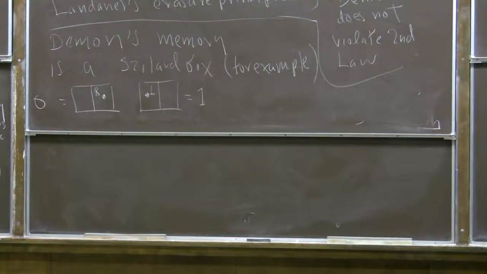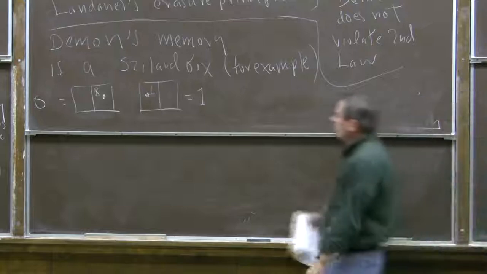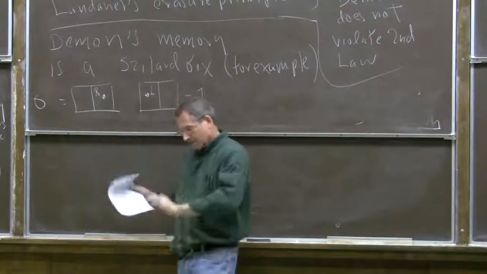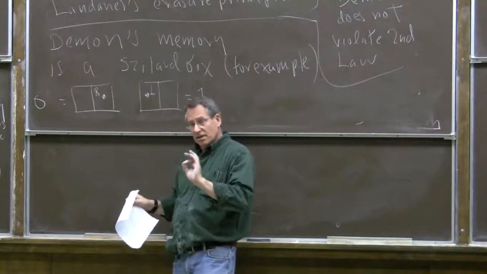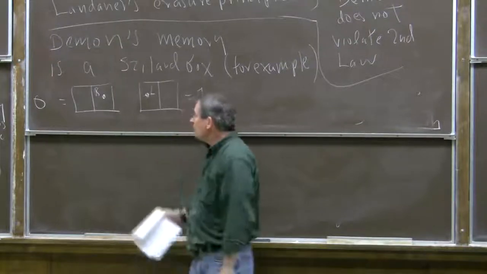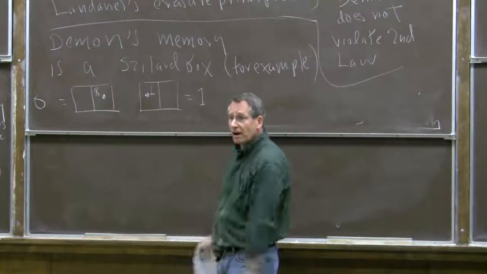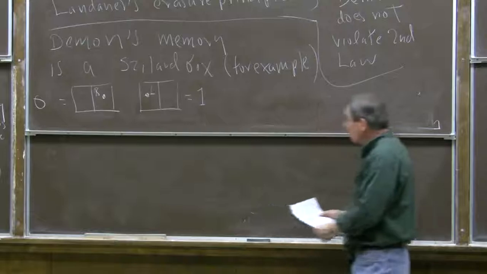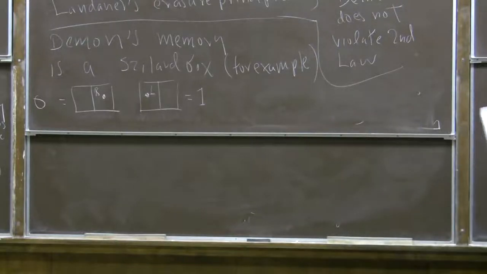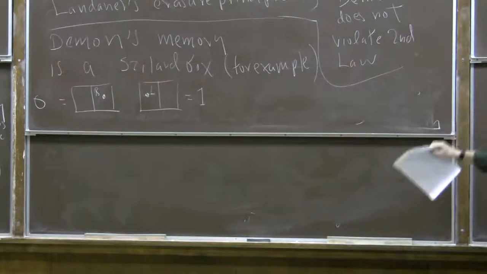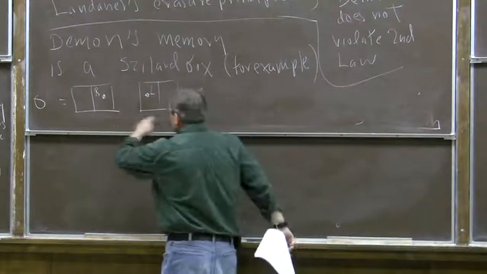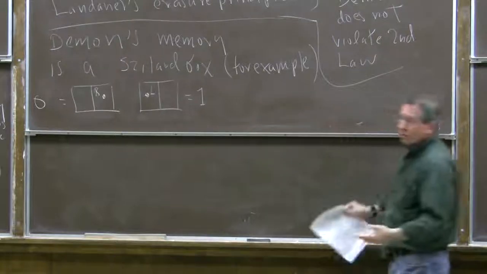Okay. So I'm using the box two ways. I'm using it as the object that is running a heat engine cycle, but I'm also using it as a memory, another box, which I can use to record information. And now, after I've done this many times, I've got lots of molecules in boxes, each one stored on the left or the right. Therefore, the cycle isn't closed. Every time I ran the cycle, I stored another bit. Eventually, I want to erase all the bits.